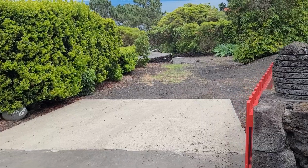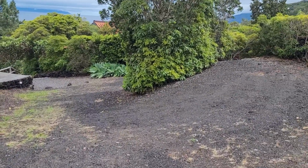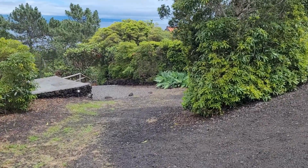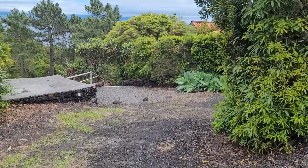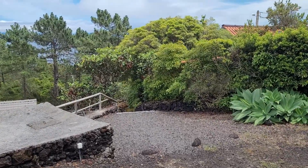Actually, on this day, we're doing the videos of this cottage, which is in Baia De Canas, the area. We'll put the links to connect both, because we love this area, like we mentioned in the video that we've done on Baia De Canas, and we visit quite often now. And I never knew this existed until probably 3 years ago. And as you can see, it's just a very private, basically one road in, one road out, just gorgeous setting, maybe 20, 30 of these cottages that are still here. And you have a beautiful view of Saint George as well. Yes. But it's just the privacy of it all. Yeah, it's very private.